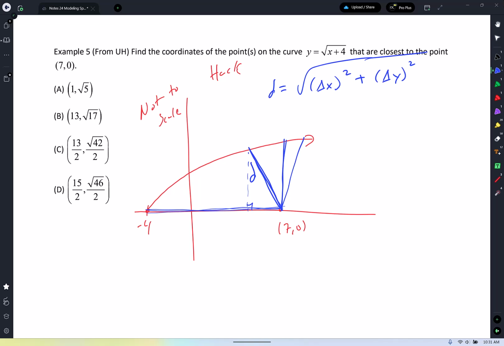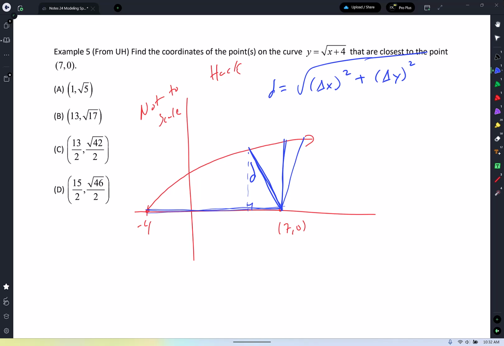I mean, it's going to be chain rule no matter what, but see how you have a square root on top of this expression? Get rid of the square root, because the smaller the expression is, the smaller the distance is going to be. Does that make sense to you guys? Okay. What's smaller, square root of 2 or square root of 9? The square root of 2, because 2 is smaller than 9.